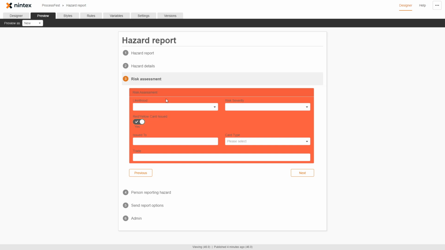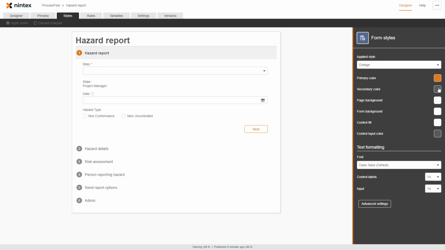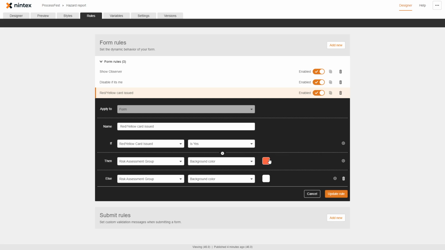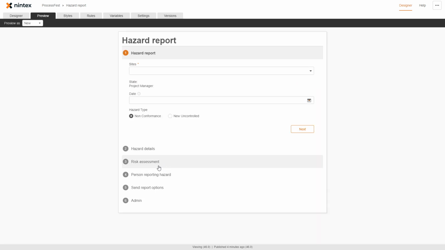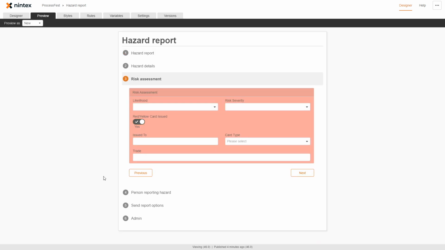Now obviously with one of these colors, the text is a little bit different, and so you come to the style builder and probably change your colors through there, but you get the idea. We could probably make that a little bit softer, so coming through here and making it a slightly different color so people know there's something that's not quite right and they really need to go and fill that out. So there you can see. That's one functionality that isn't in the release notes, but it's something we want people to test out, see how you find the functionality, and certainly give us that feedback.